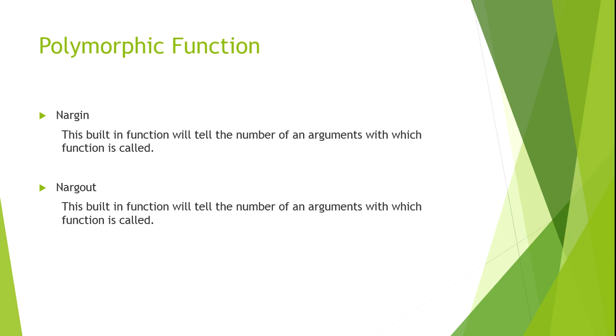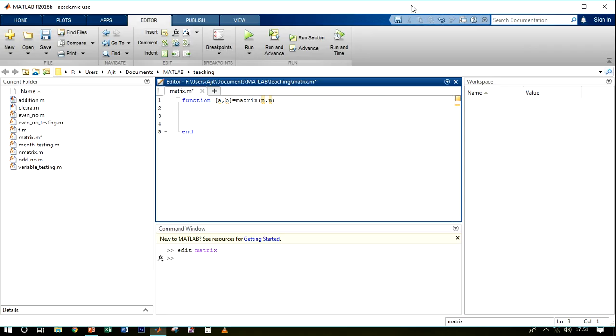Now let's skip all this part, jump to MATLAB, and let's see how to use these two MATLAB built-in functions. So here I am going to create one function which will give me a matrix of dimension n cross m, and if I give only one argument, say a value of n, then it is going to give me a square matrix, and it's going to give me two matrices or one matrix according to my number of output arguments. So first use nargin to check how many input arguments are given to the function.